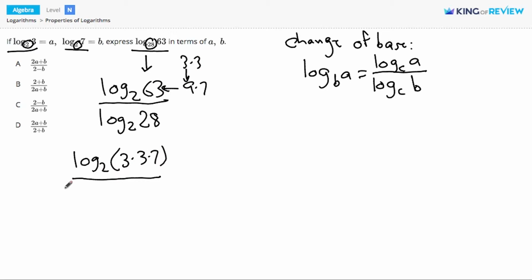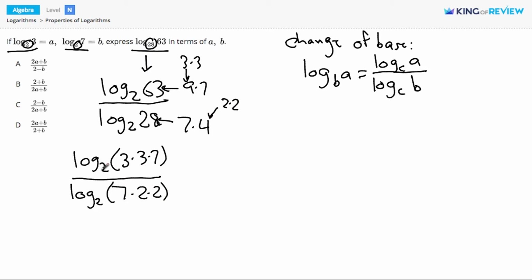Doing the same thing in the denominator, I know I'm looking for 3s and 7s, since that's a and b, and I know 7 goes into 28, it's 7 times 4. Now 4 definitely doesn't have any 3s that go into it, but since I know the base of my two logs, a and b, is 2, 2 is an important number in this problem too, and of course 4 is 2 times 2. So 28 factors into 7 times 2 times 2.